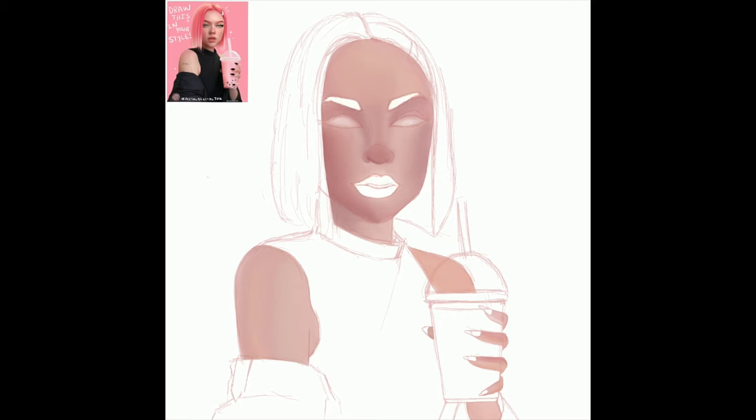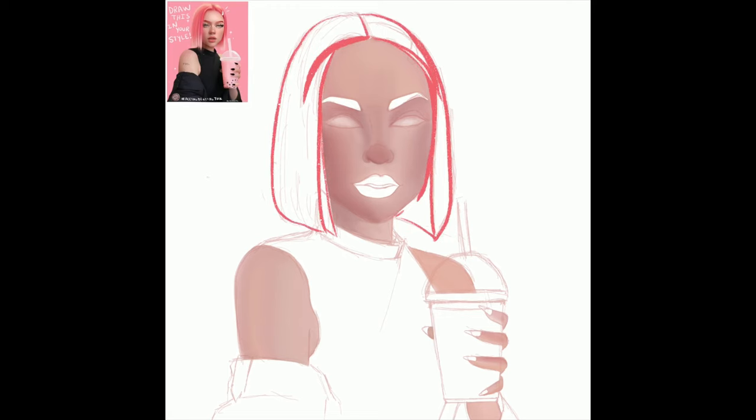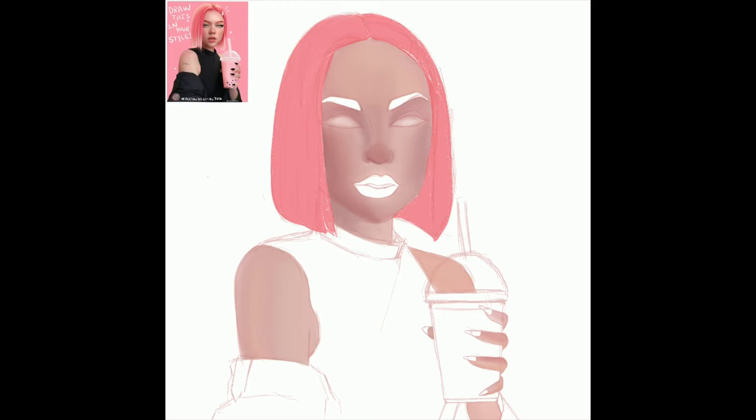I put a lot of colors just to play with it, and once I'm done I delete so I can see the shape. Then I color the hair — that's always my favorite part. I'm very confident with my hair drawing skills, though I only use the default hair brush that comes in the Procreate app.